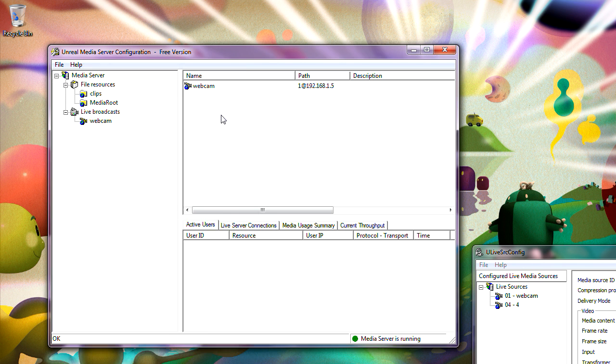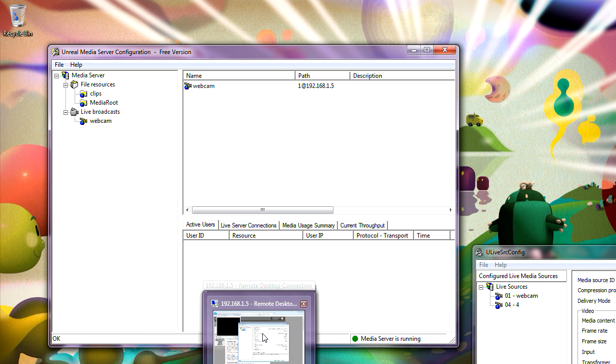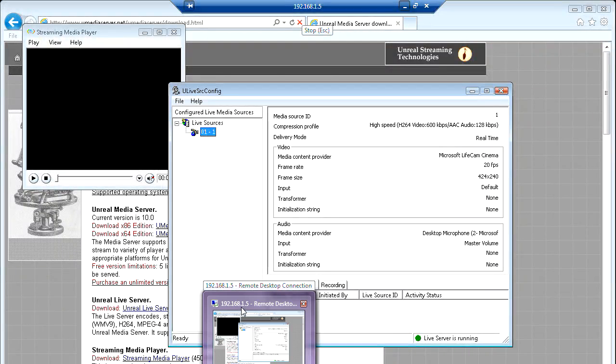And we have created a static live broadcast that points to this instance of the live server running on 192.168.1.5.